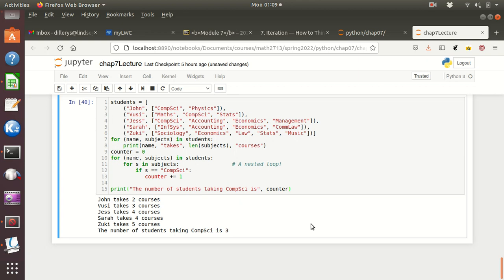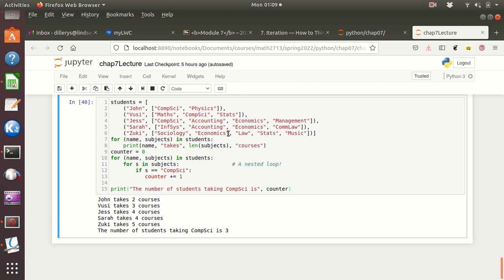Okay, so we kind of had a list within a list here, right? A sublist for each of these, and so we used the outer loop here to get to each pairing of John and classes, Lucy and classes, Jess and classes, and so forth.